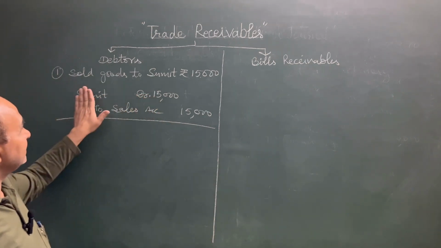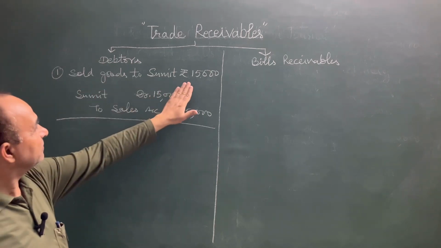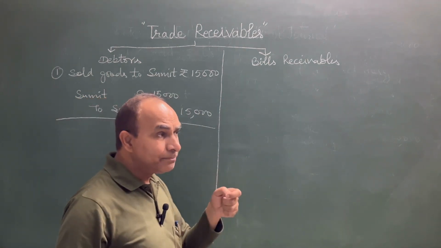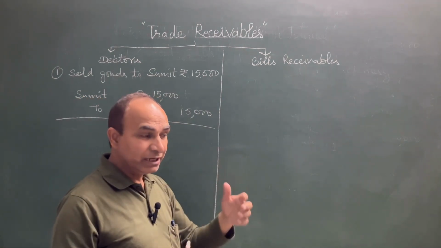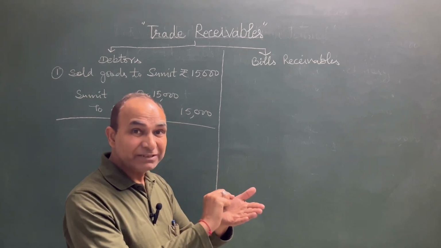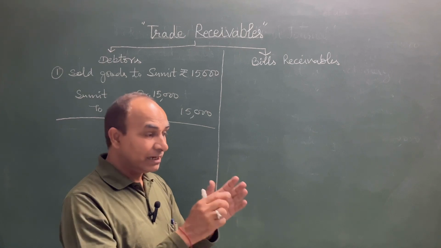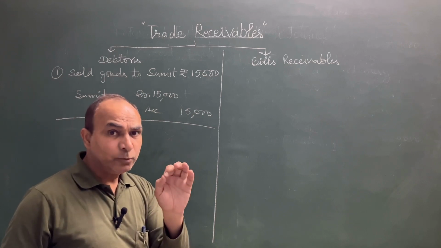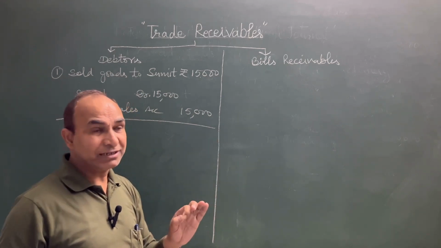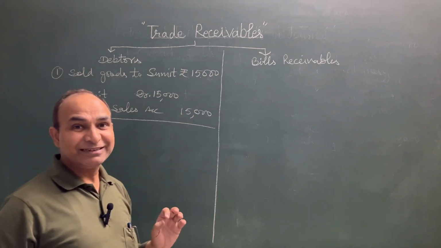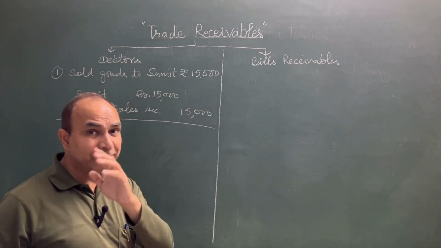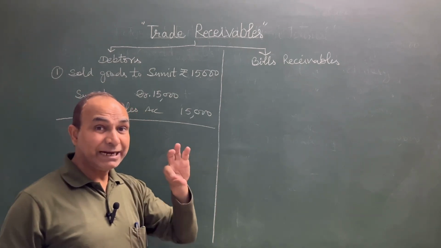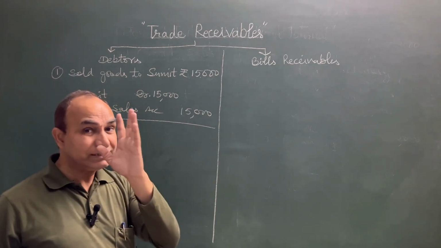For example, taking this example further, sold goods to Sumit for rupees 15,000. Sumit is our debtor. Then what I did, I drew a bill upon Sumit. I have written a bill, that is a specified prescribed pro forma. I drew a bill upon Sumit for 2 months, which he accepted. This shows that Sumit has given in writing that this 15,000 rupees will be paid by him after 2 months. So that bill or that document is termed as bills receivable.